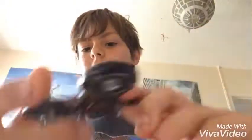Anyway, next we've got the first fidget spinner that I got. I swapped to get a camera one that I've got here. Ta-da. Customised it. Nice, really loud, but it's nice, and spins for ages. So, that is good. Just don't take it in the shower.